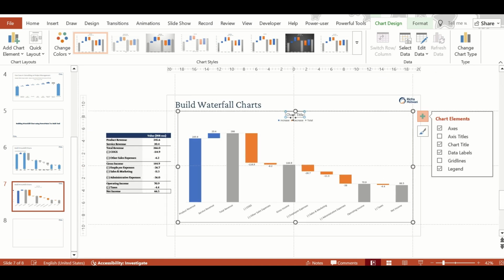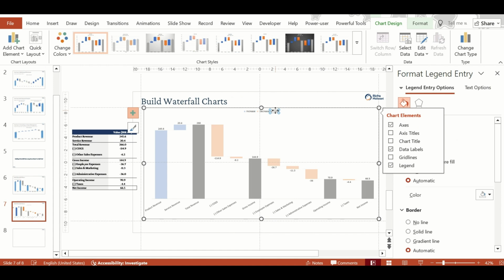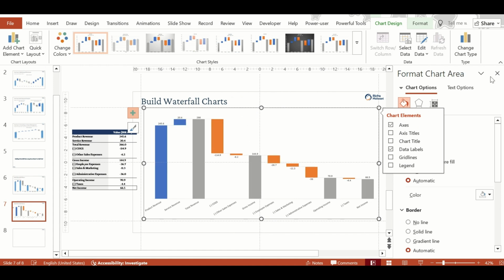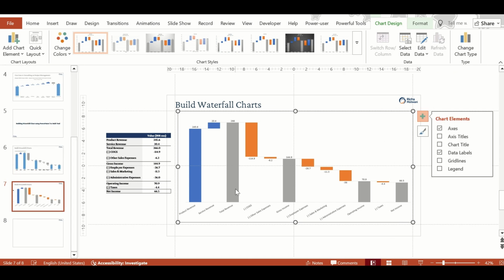I also prefer to keep the chart title as a separate text box, so I'll delete this one. Given that it's very clear which is the negative element, because we have COGS named as negative, I'll delete this legend. It's not relevant for us. So we have formatted our chart.